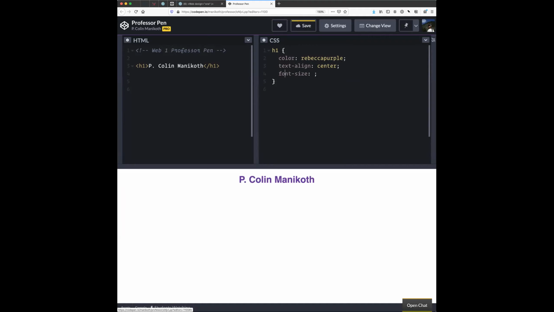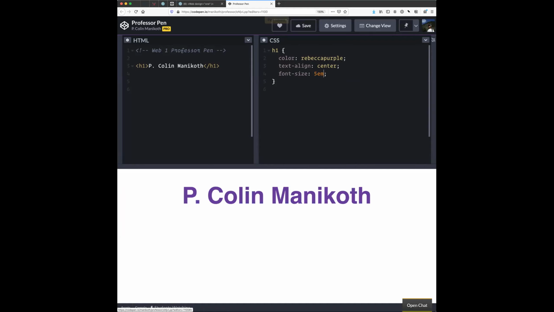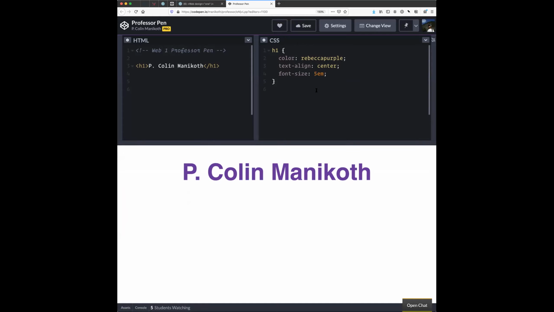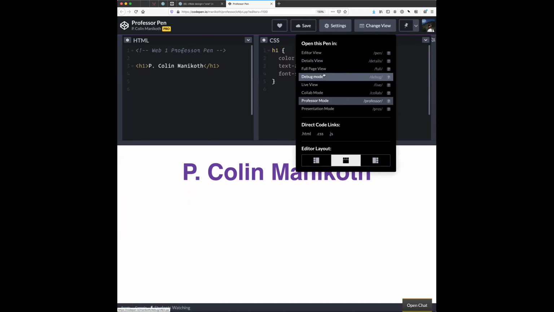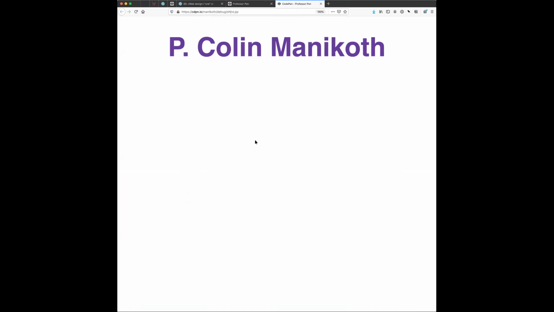FZ tab. Now all these tab completers are a tool that is invisible to you right now. So we're going to go font size, and we're going to make this thing really big for right now. We're going to scream it out. 5EM. That's the unit. All right, so we have all of this, and then if we go to change view and I open this thing up in debug mode, you're like, well, yeah, that makes sense, right?